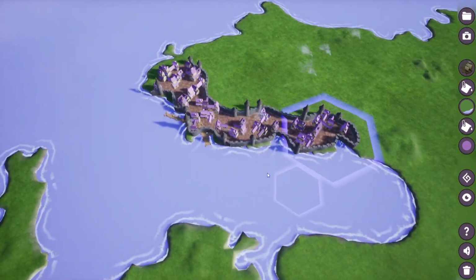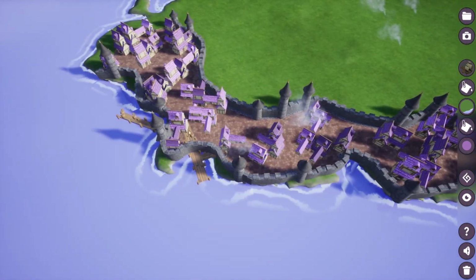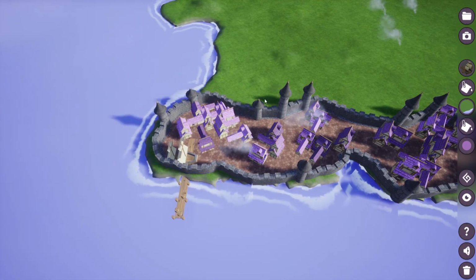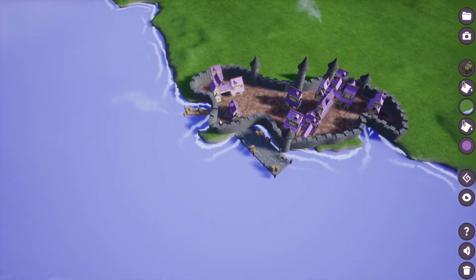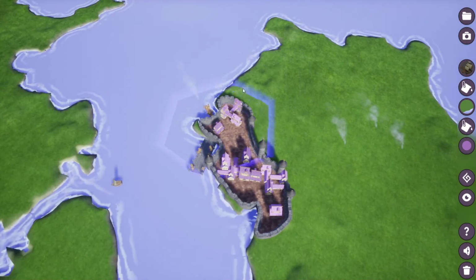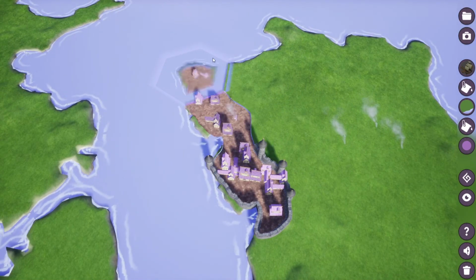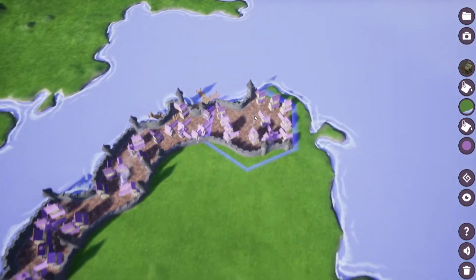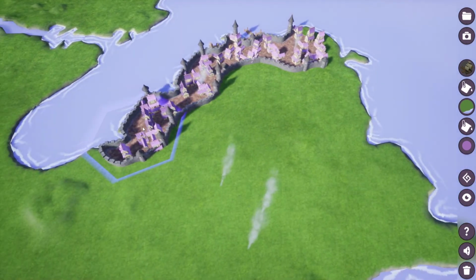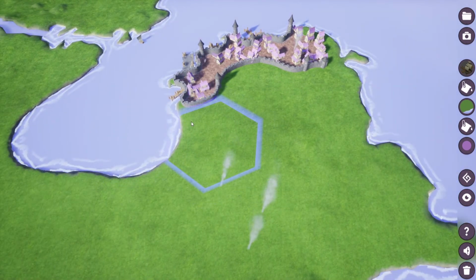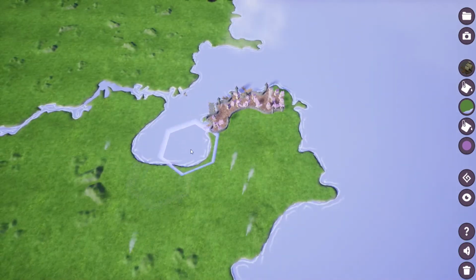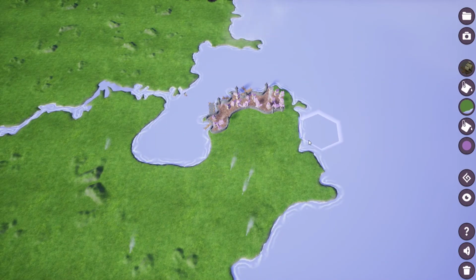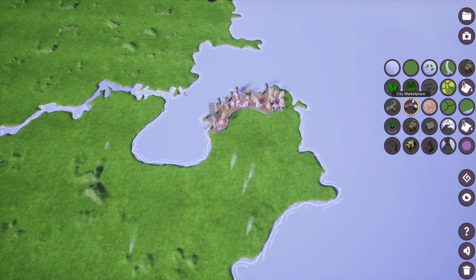What have I done wrong? Okay, there's a dock here, but it's going through another piece of land. I don't know what's happening here. I just want this to work, please. Alright. Good enough for me for now. Okay, good enough, guys. It's a little bit frustrating, but it is what it is, because the tiles are kind of random, so they roll how they roll.